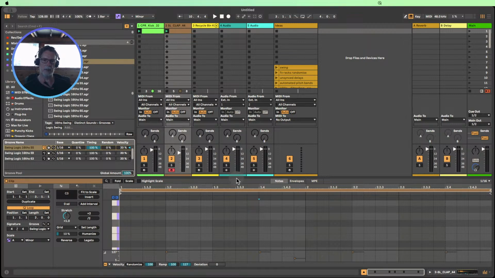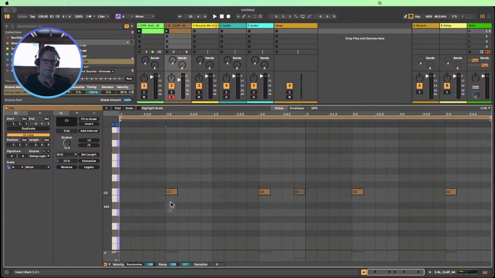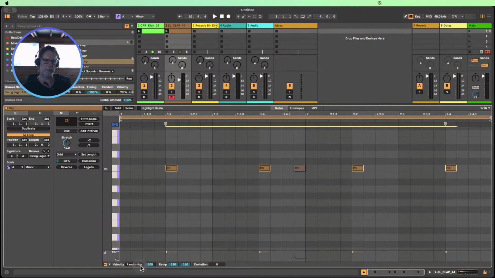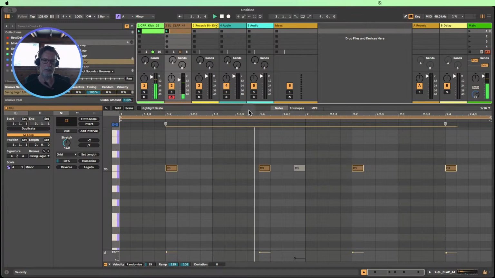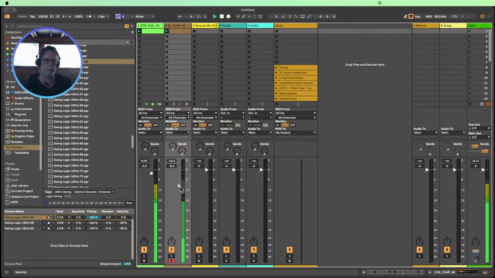All right, so back to our claps. We've got a little bit of Logic 55. Let's just have on these stronger beats a little bit of randomization on the velocity of those, and let's dial it right back, just so that it's very subtle, almost like there's nothing. So I'm going to do that manually, and I'm going to take out the velocity there to 0 on the swing. So I've just manually said that's how I want my velocity to be, because I tend to do that by myself. Okay, cool. All right, so let's get our volumes here.